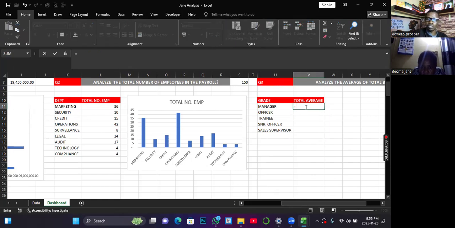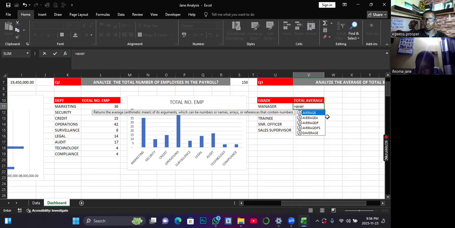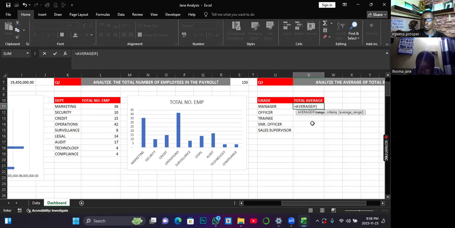Now, this is where I will enter the formula, which is the average, equals to the AVERAGEIF. Now, let's look at the syntax. Don't forget, one of the logic of learning this function is for you to know the difference between their syntax. It's very key. You see that this one requires more syntax, it's just like the SUMIF.